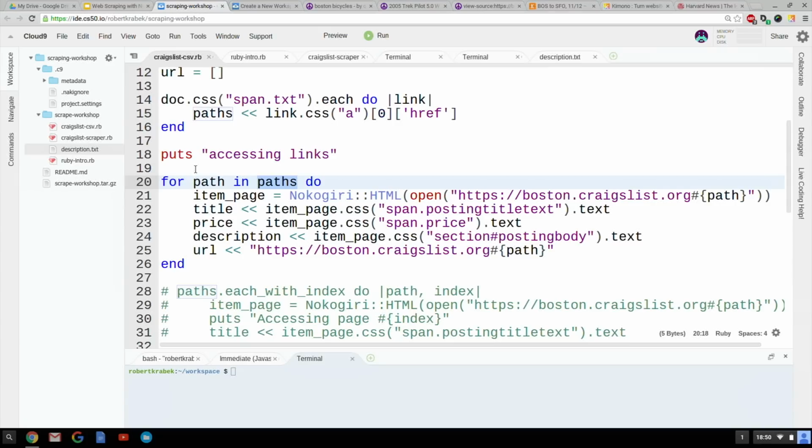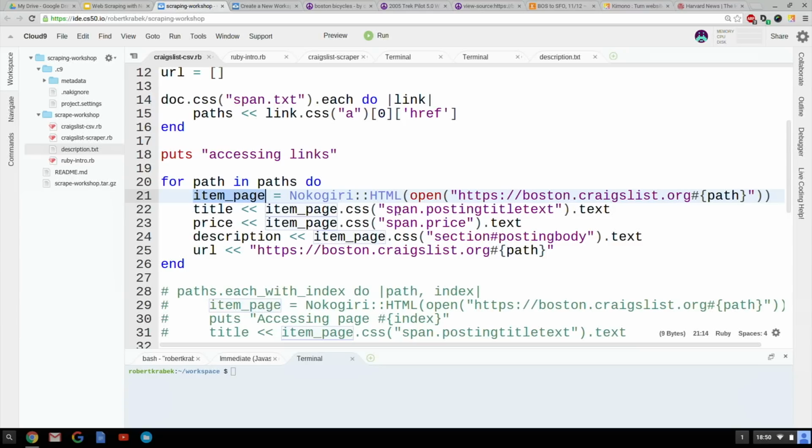But when you say for path in paths, this means for each element in paths, call it path and use that. This is essentially like when you do a for loop and you use int I. So you can treat the path as the variable that's incrementing. And then for each of those, go into each of those links because we're storing it in item page. So we're creating a new page every time we access it.